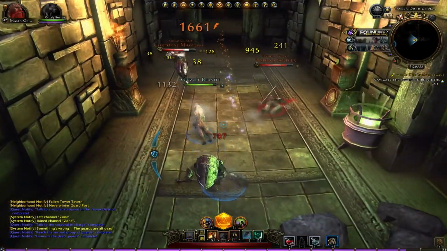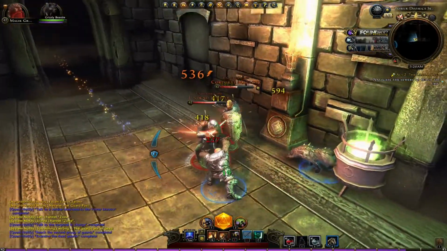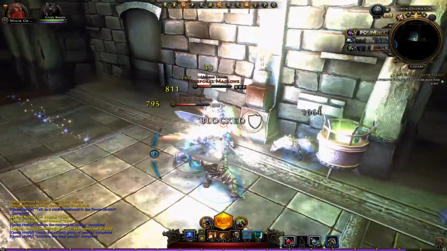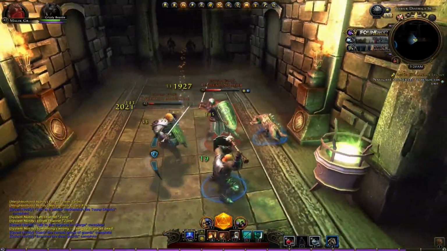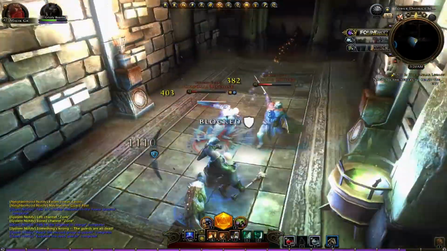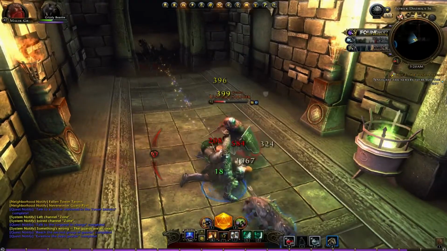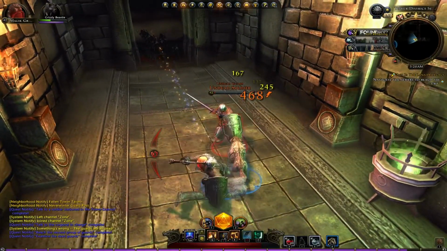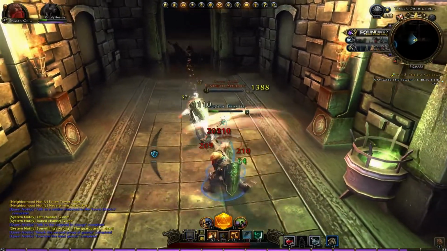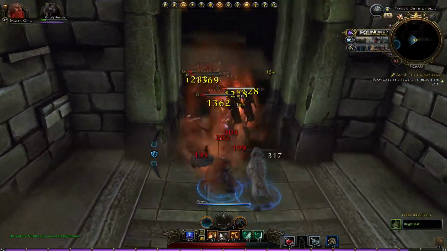So here we have to fight off, unfortunately, former allies. They look a little too fresh to be undead, but I can forgive it. Probably don't have too many options for fresh-looking undead. Alright, let's take out these archers.